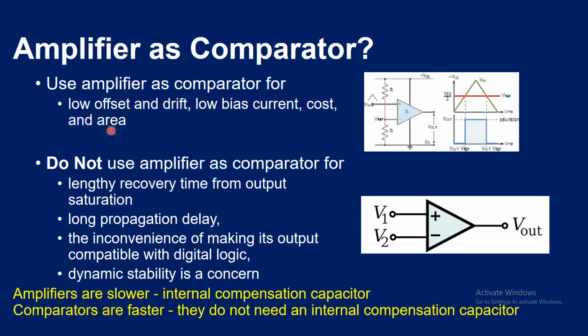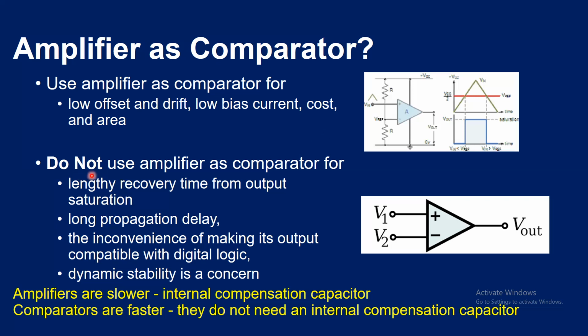And of course, cost and area. For example, in the market you go and buy an operational amplifier IC, you have basically a quad op-amp. Quad means there are four individual operational amplifiers in one IC. Let's say two or three operational amplifiers you use in linear applications, for example amplifiers or filters. If the remaining one is unused, it is obviously costing you area and cost. So why not use that amplifier as a simple comparator?